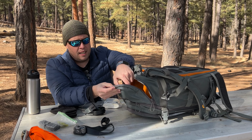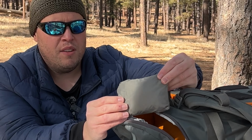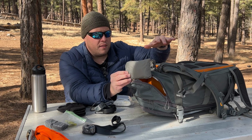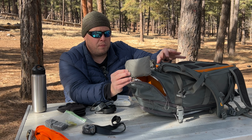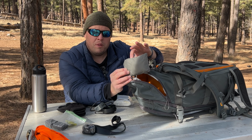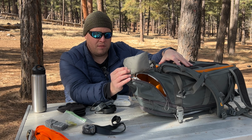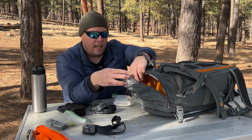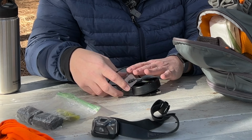And then lastly is the cover here, and this is just a slip-on cover for the bag itself. Now I know I mentioned it is waterproof, but this is also waterproof and helps to keep extra water from even reaching the bag itself. So I have that in there just in case I need it.